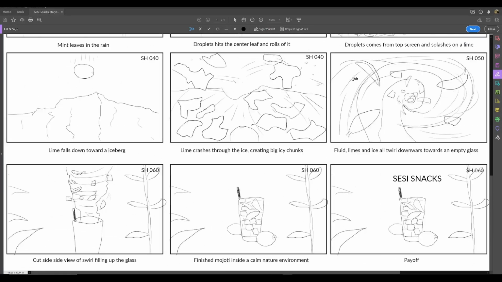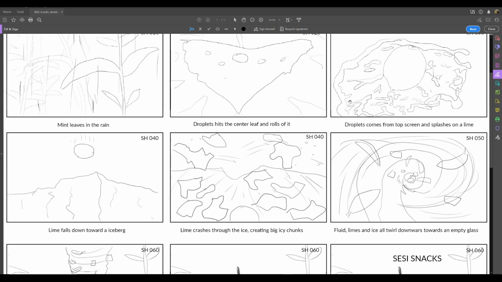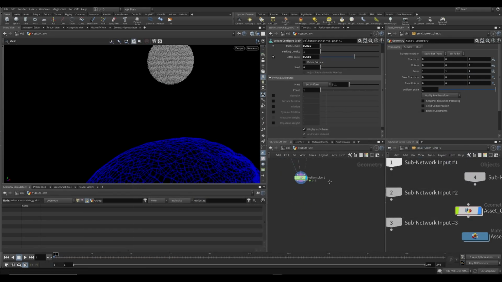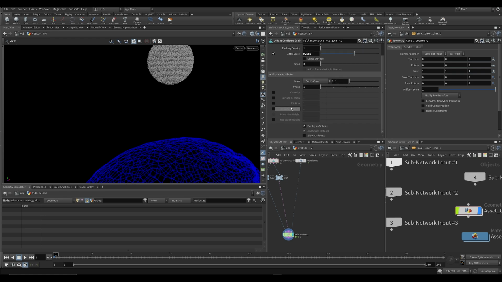So these, right, this stuff over here is going to be high surface tension. So that's definitely something we're going to be using. Friction is going to be the friction once it hits something. There's also dynamic friction. I'm going to be honest, I'm not completely sure what that does, if I'm honest.